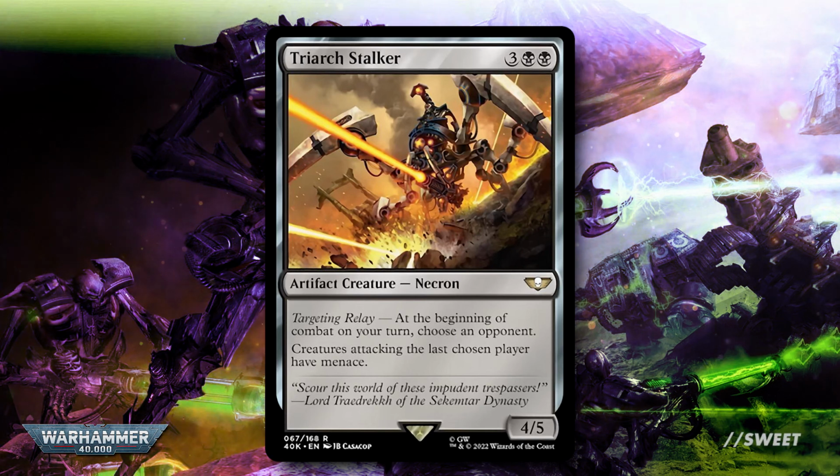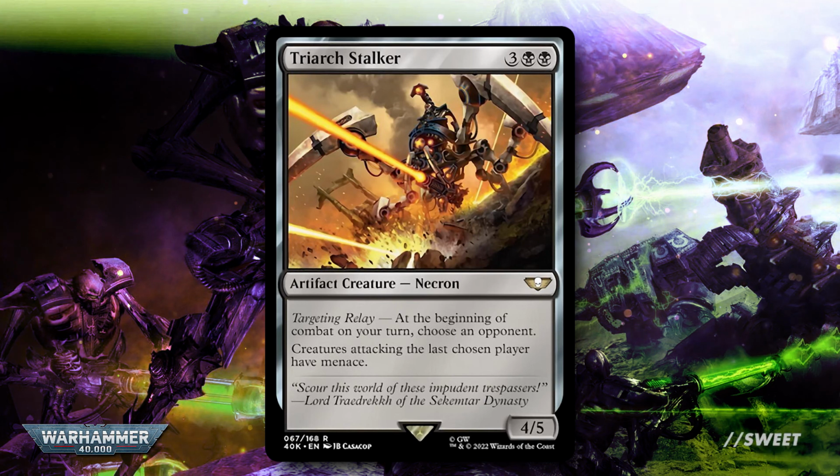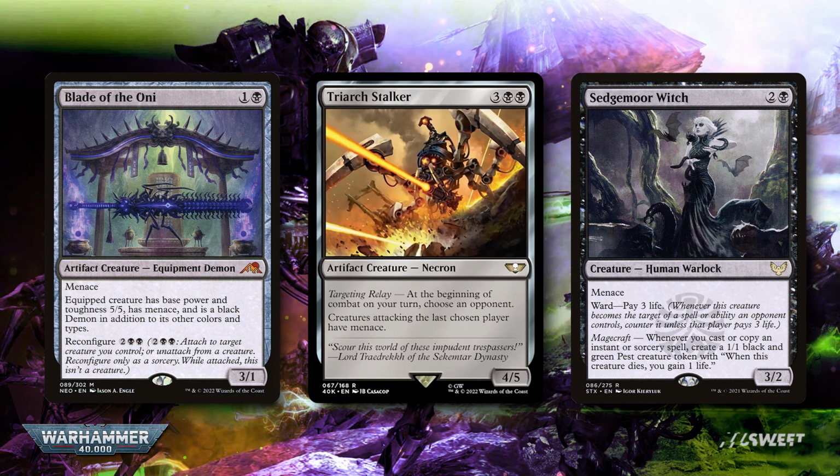If you have any kind of board state, blocking has just got so miserable for your opponents. Yeah, I think this is a pretty solid beta. This and a few other creatures will win you the game. If I'm honest, the biggest issue I could see is that quite a lot of black creatures already have menace nowadays. Blade of the Only has menace. Even Sedgemoor Witch has menace. You're just seeing it more and more. It's the black version of evasion they're putting on my creatures. So maybe this is less good than I'm thinking, but to me it just gives all your team evasion. If you're ahead, you're winning. If you're behind, it's a decent body.